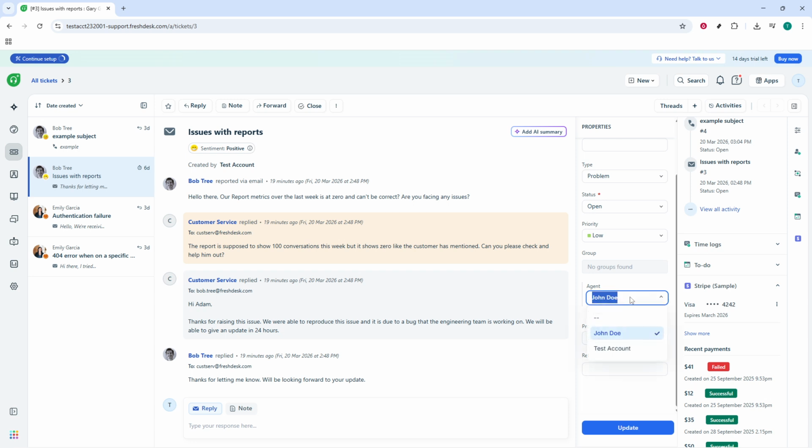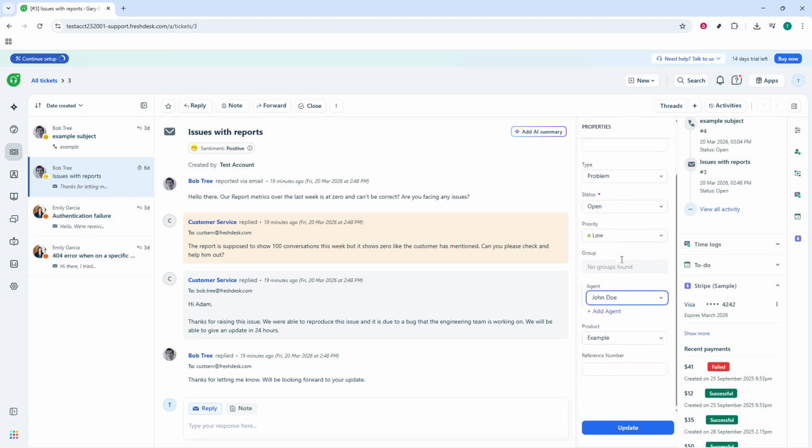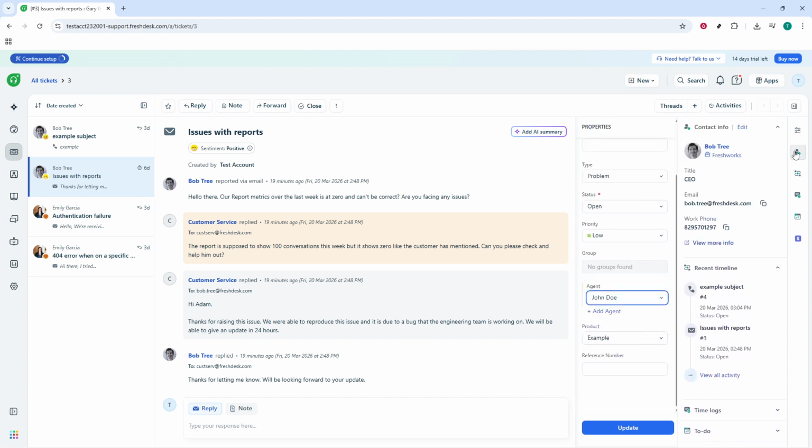The second method is from the Ticket Details sidebar, where you'll find an agent dropdown. If you prefer working from the sidebar, open the agent dropdown and select the person responsible. If you also see a group field there, set the group first, then choose the agent. In many setups, selecting the group narrows the agent list to those who belong to that team, making it faster to find the right person.